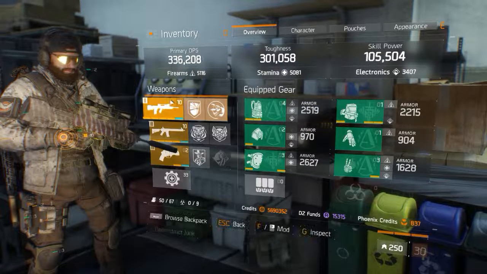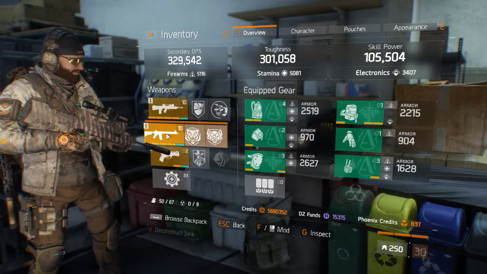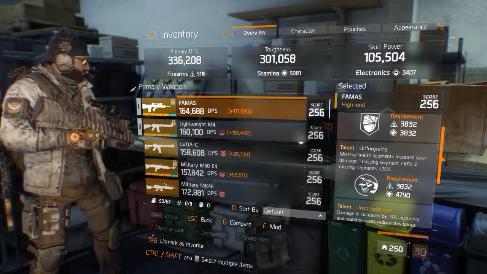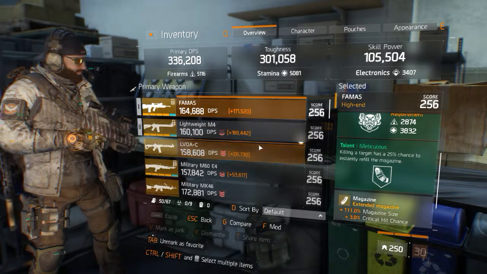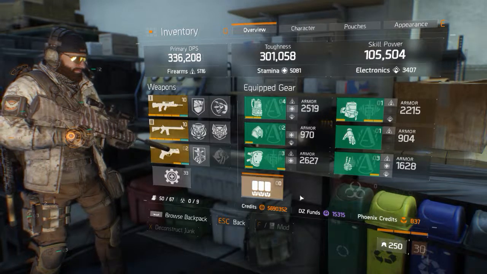And that is my build. I'm looking at 336 versus 329 DPS on both the ARs. They share destructive, unforgiving, uncomplicated, predatory, sustained and meticulous between the two. Obviously it's sharing ammunition, which is often a drawback, but that's Alpha Bridge for you.